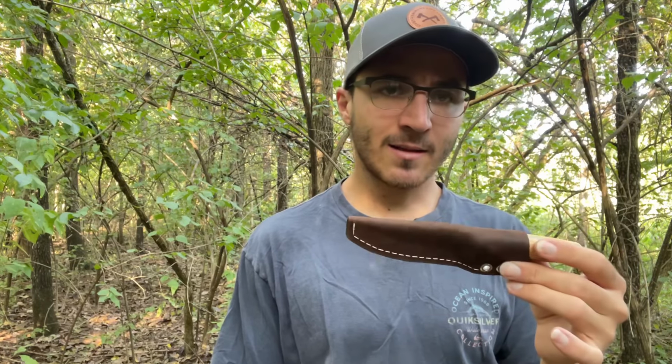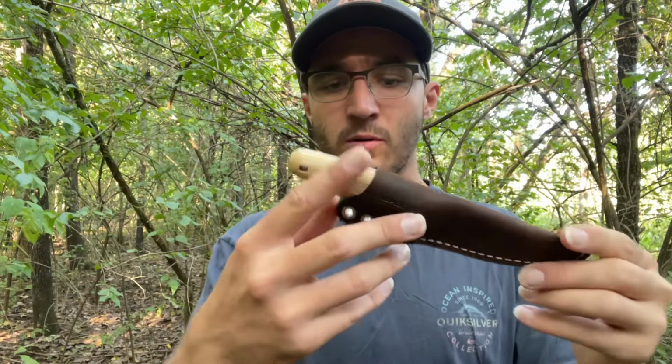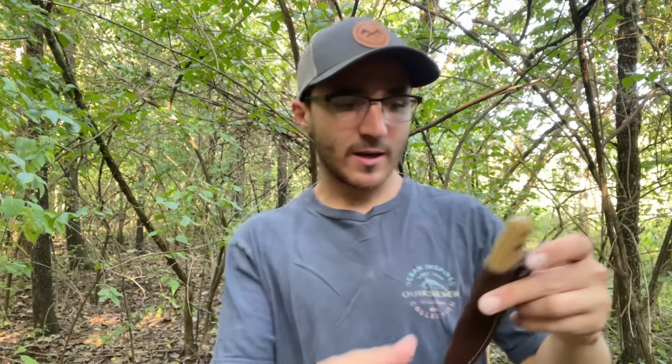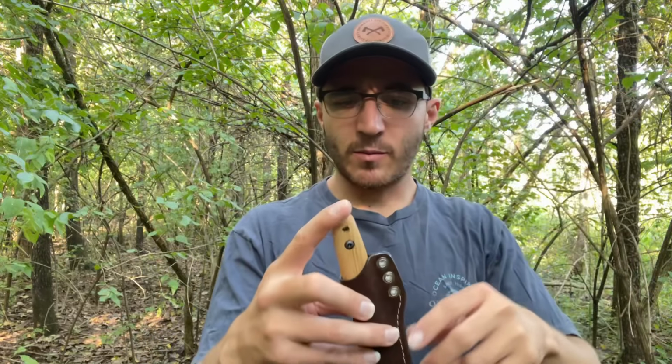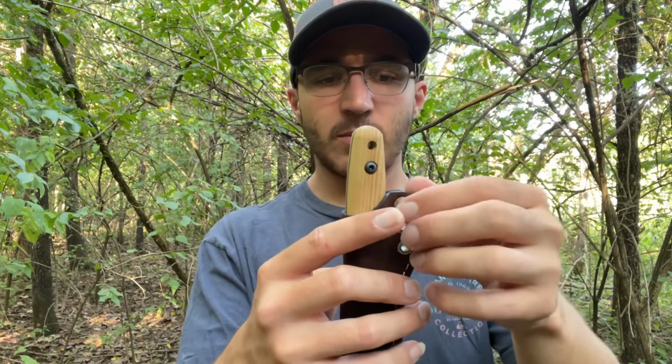Okay, folks, moving on, let's talk a little bit about this sheath. So this is a pretty interesting design. I kind of like the way they went with this. As you can see, there's no belt loop or dangler on this guy. You can kind of just stick it in your belt and let it go. Or something that I think would be kind of interesting to do is have a carabiner and a little bit of paracord, and you can just have that dangling on you if you want.